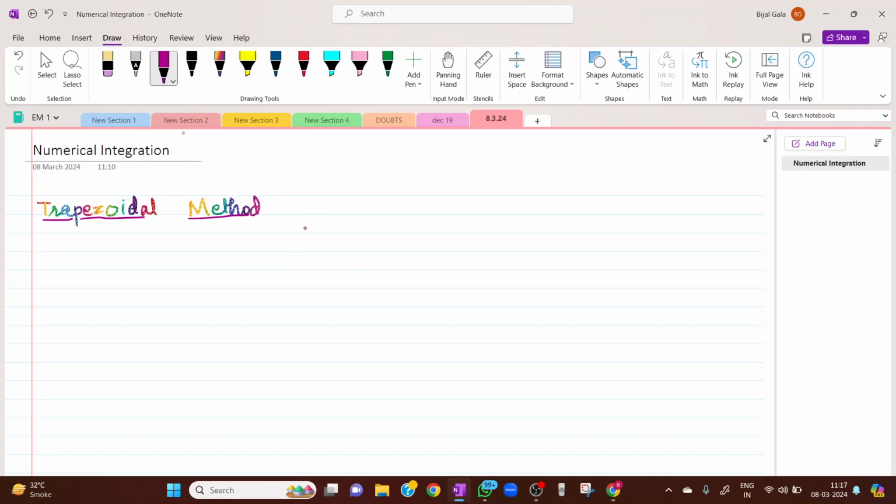Okay, so पहले तो ये समझते हैं कि यहाँ पे numerical integration में होगा क्या. What will be done here is, at some points, x1, x2, x3 up to xn, finite number of points. Okay, finite number of points होंगे. उस पे आपको function की value दी होगी y1, y2, y3 and so on up to yn. Okay, this will be given to you and you will be expected to calculate the integral here. So let's see how do you calculate the integral using your, okay, this is x and this is the value of f(x). So ऐसा एक table format दिया होगा आपको question में हमेशा.